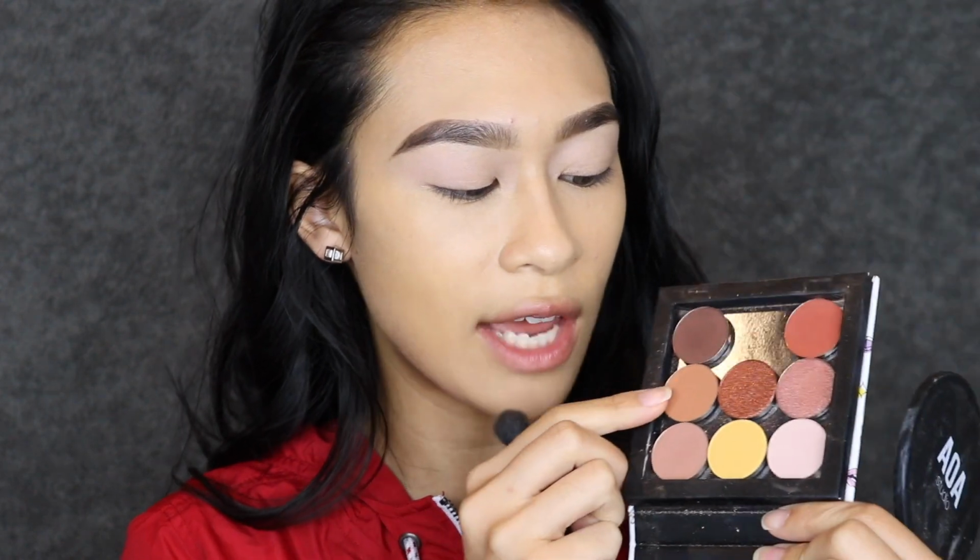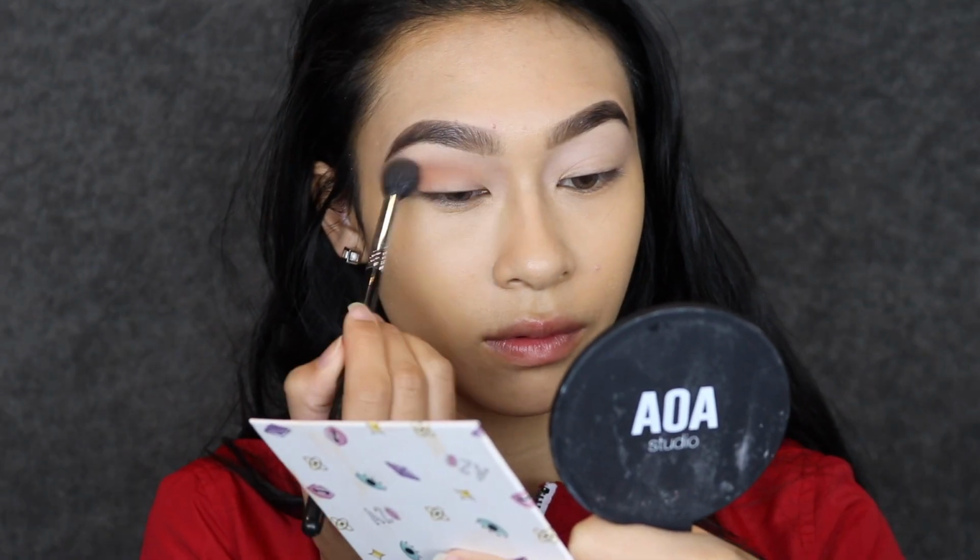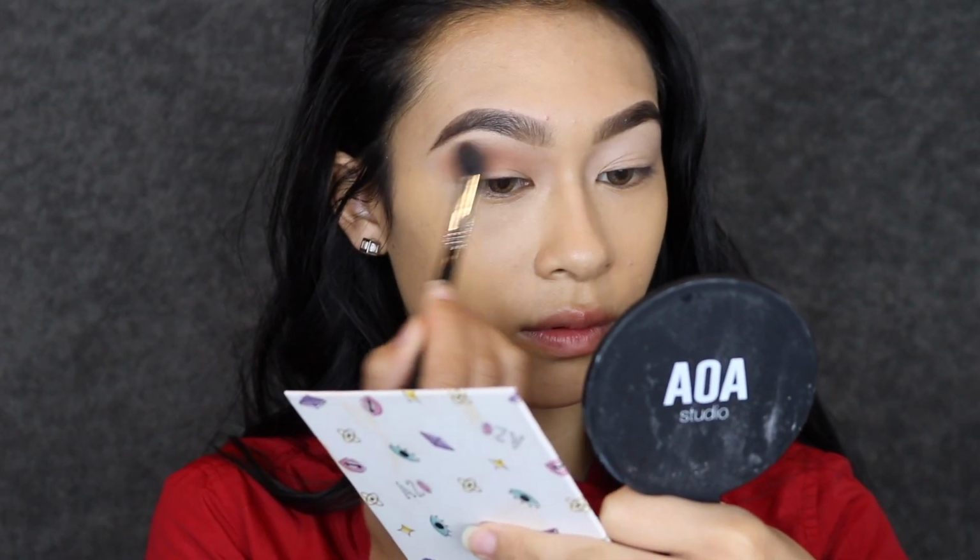I'm going to take this single shadow called M16 and I'm going to pop this into my crease using the Sigma E40 brush. And this is just going to be a very light wash, a really nice transition.